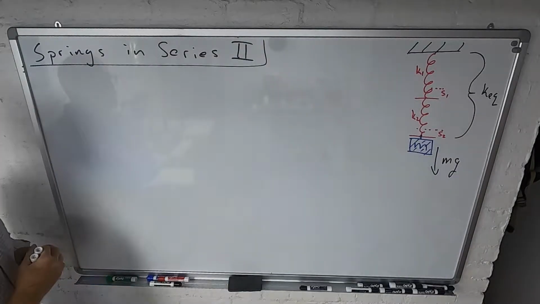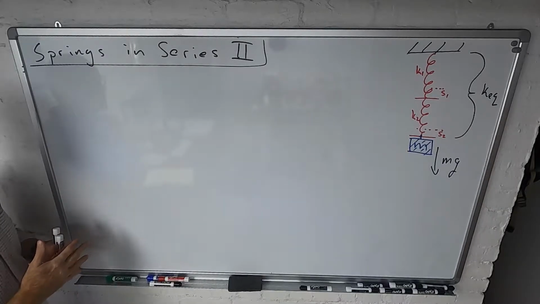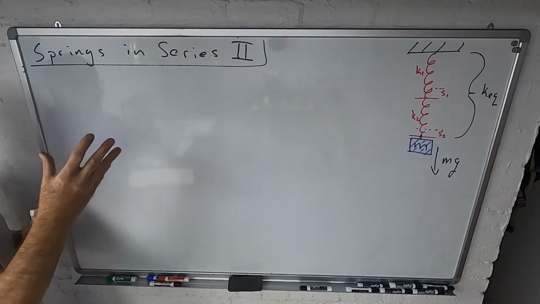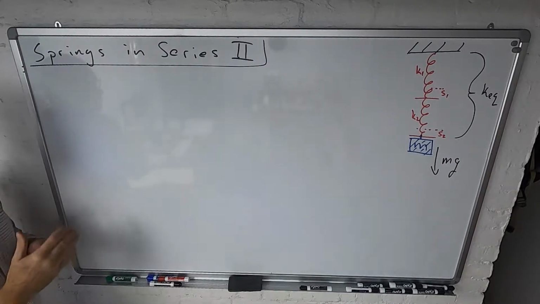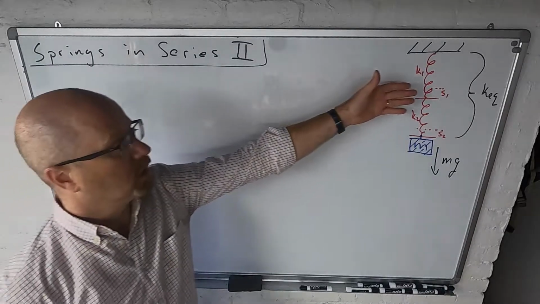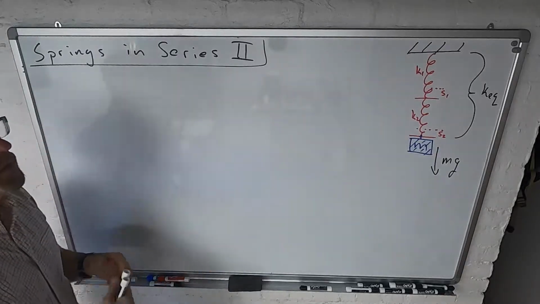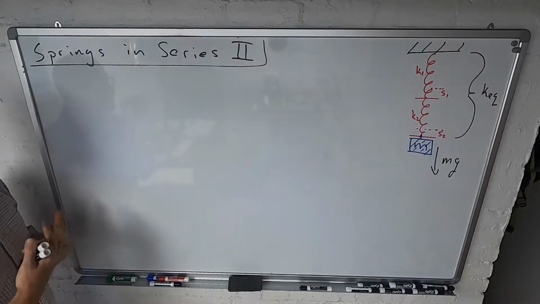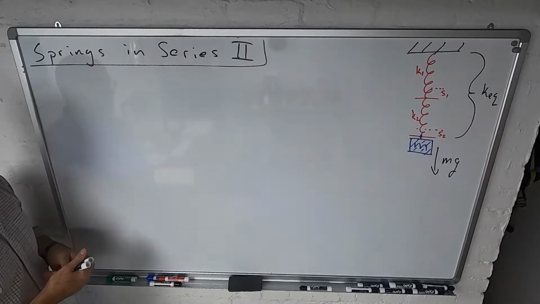Okay, so now what I'd like to do is use what we saw in the last lecture, which was really about experimental observations. That is, if I put a mass on two springs, I double the stretch, and therefore I reduce the equivalent spring constant by half. So, with that said, what I really would like to do is analyze this from a first principles approach and see what we get.